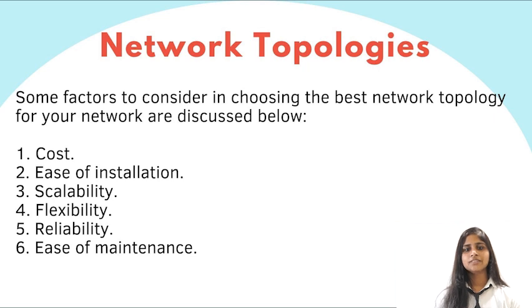Our next topic is some factors to consider in choosing the best network topology. We will see them line by line. First of all, we have cost. If the topology is expensive, we are not going to buy that. We will just prefer the low cost topology over the expensive one. Secondly, ease of installation. We will see the installation comfortability of the topology. Third, scalability. Fourth, flexibility, which a topology will provide. Then reliability, how reliable the topology is, we will see this also. And lastly, ease of maintenance.